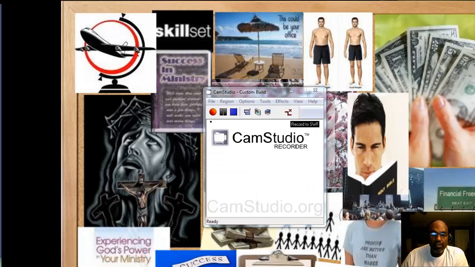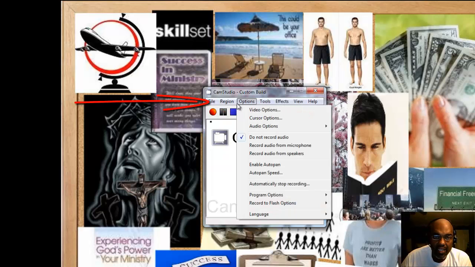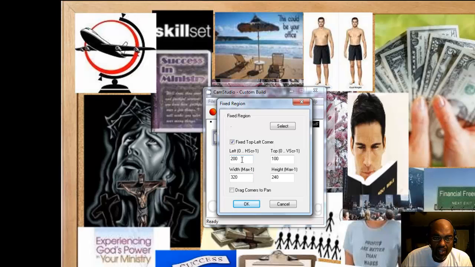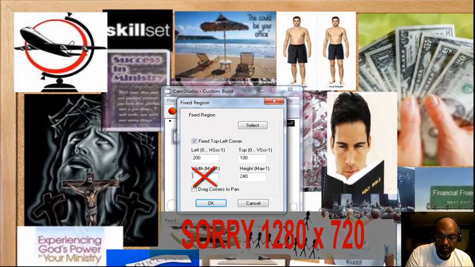So in Cam Studio, you want to go to Regions, then hit Fix Region, and down here where it says width, you want to put 1080 and 720.